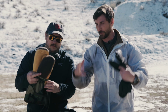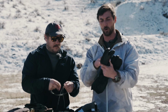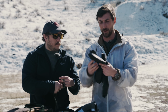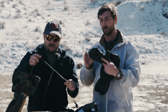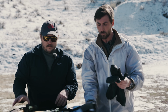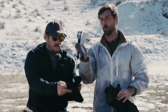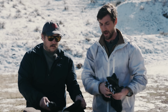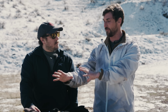So as cool as all these very cool tactical gloves are, if you're in a very cold environment, you need mitts. Right here we have surplus Swiss shooting gloves. As you can see, we have a little finger right there. It looks a little awkward, but you can still pull a trigger even with these mitts on. So these are generally what I use when I'm in a really cold environment. I'll use a combination of the SKD Pig winter gloves along with the mitts, and that tends to work really well until it gets incredibly cold and I need to move to big old fat mitts.